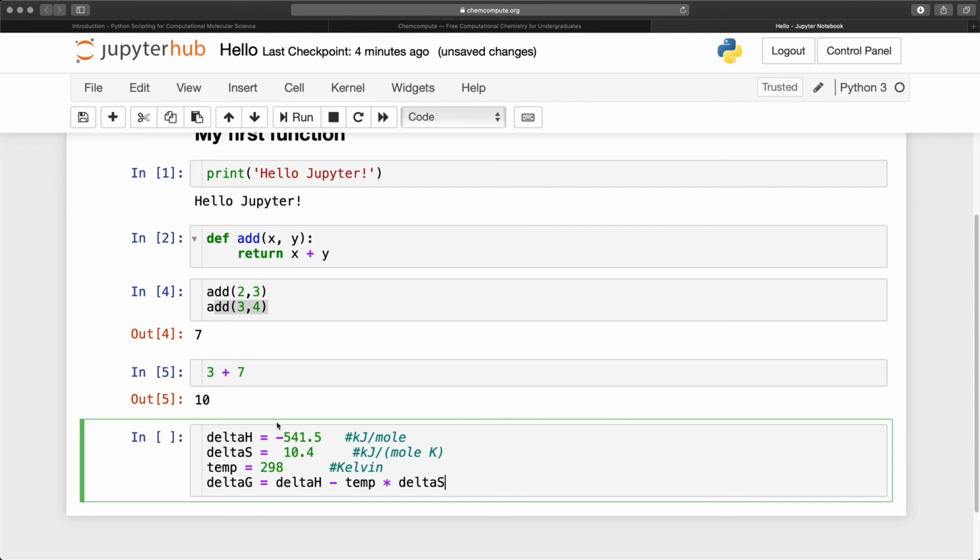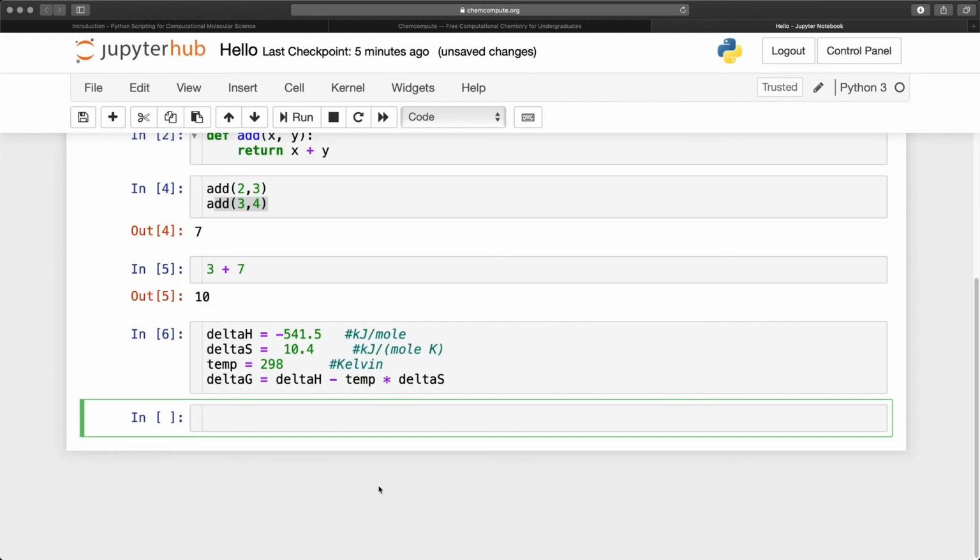So for example, in this case, I'm assigning certain numerical values to certain variables in Python, like delta H, delta S, temperature, delta G. And in the case of delta G, I'm using these variables that I've defined up here, using the actual formula that you learned in thermodynamics to compute the variation in free energy.